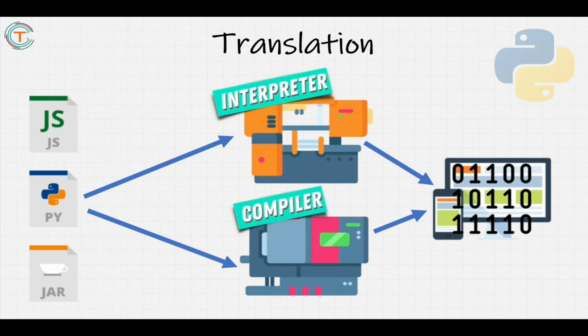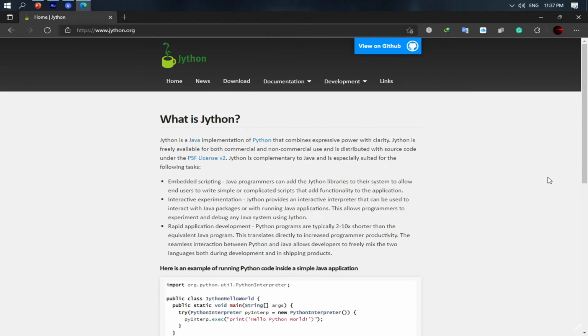Let's learn about some different compilers. Compilers are also written in some programming languages. A compiler can translate your human understandable code, or high level language, to low level language that can be easily understood by a machine or executed on a machine. So we have Jython. Jython is one of the famous Python compilers written in Java. That's why it's named Jython. You can download it from www.jython.org. I will be providing all these links in the description, so please do have a look.